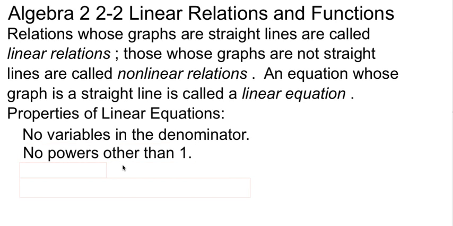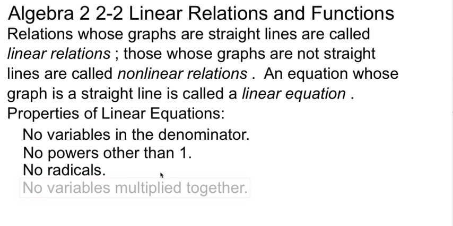You can't have any powers other than 1. So no squares, no cubes, no 15th powers, nothing beyond a 1. You're not allowed to have radicals in a linear equation. No square roots or cubed roots or any other roots. And you can't have variables multiplied together. You can't have an x and a y in the same term. 4xy would make it not linear right away.